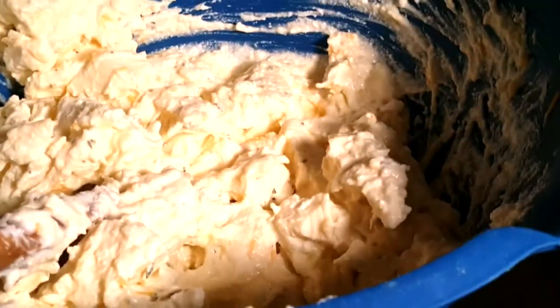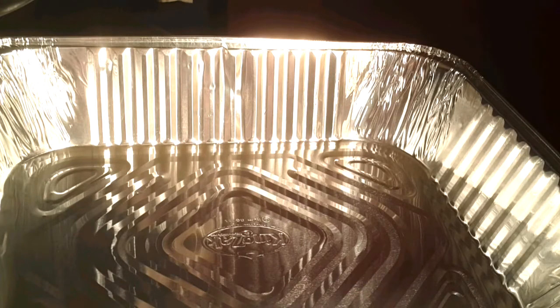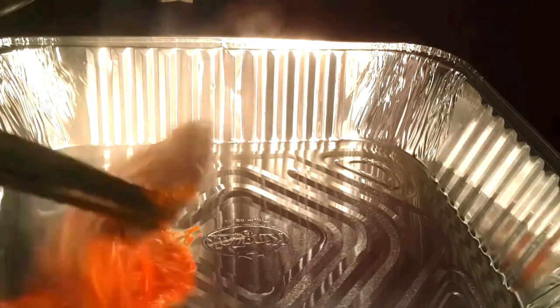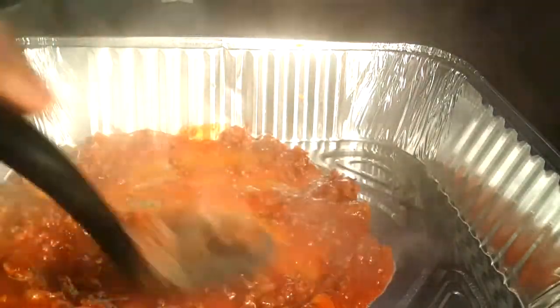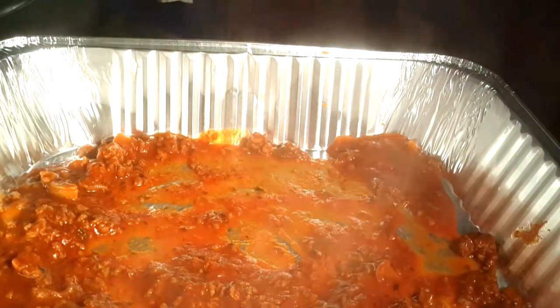Okay. So I'm just waiting for my sauce to finish. Should be soon now. Like I said, I only let it simmer for 30 minutes. Sauce is all done. That's the consistency that I needed it to be. Any excess fat, I'll just skim off. My lasagna noodles are cooking. The only thing I can really do is add some sauce to the bottom of my pan. Because the noodles are cooking, that's about all I can do.